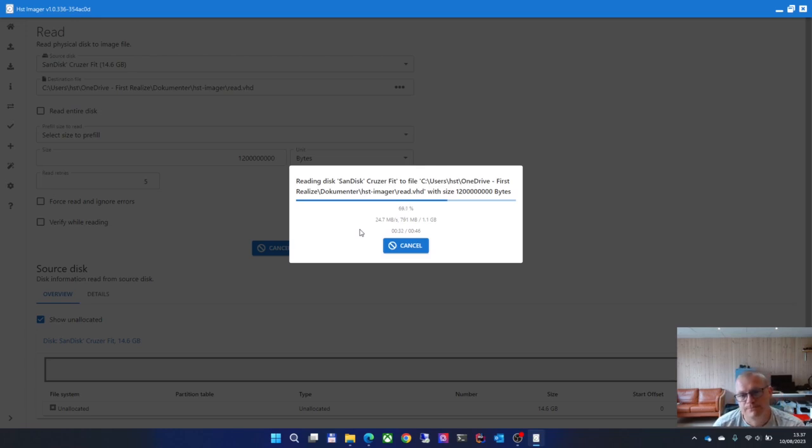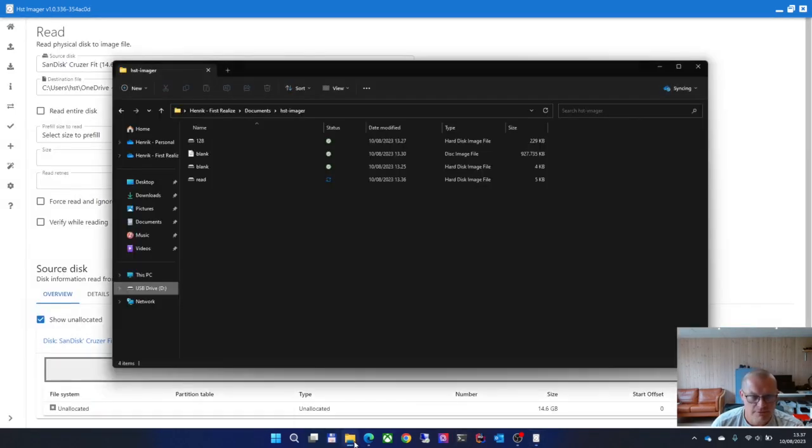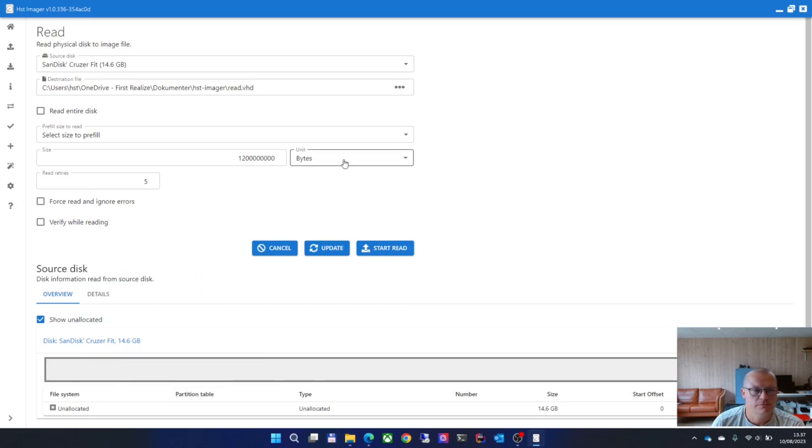So just have to wait a little further. It updates slowly, but it's getting there. Almost done. Okay, good. So let's see in my Explorer. Yeah, it's actually 5 kilobytes, but I also deliberately chose to read 1.2 and not just 1. But anyway, so let's try to compare it.